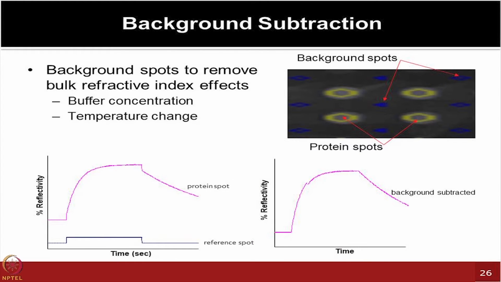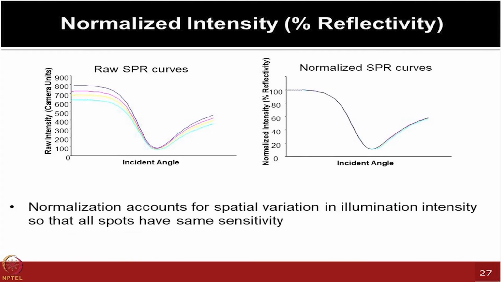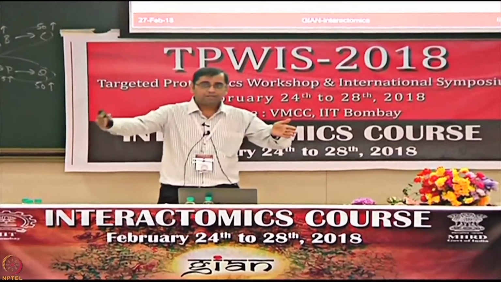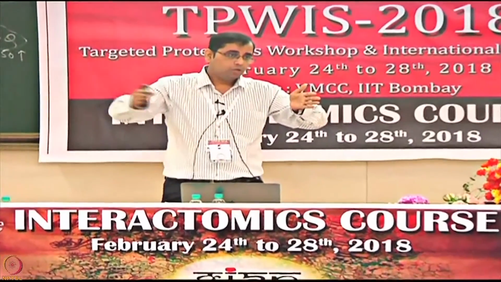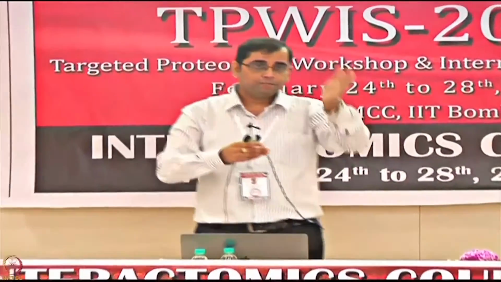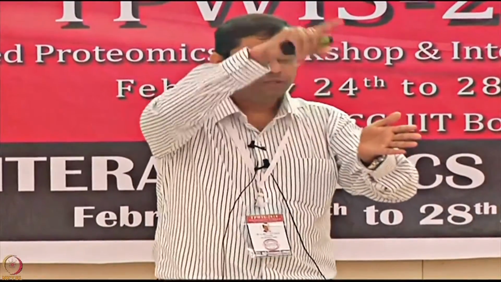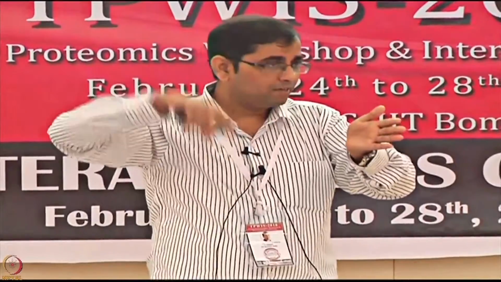Right. So these are the things which can make your curves very different if you are not using normalization, or if you are using background subtraction, which is very crucial. One should really normalize these features on the chip surface, and it becomes more critical here because you have many spots printed on the long chip. Imagine that when the liquid is flowing from one side and reaching the other side, it will take some time. You start seeing binding for some molecule, and then eventually you will see it for every other molecule on the chip, right? So they will show different times at which the binding started.